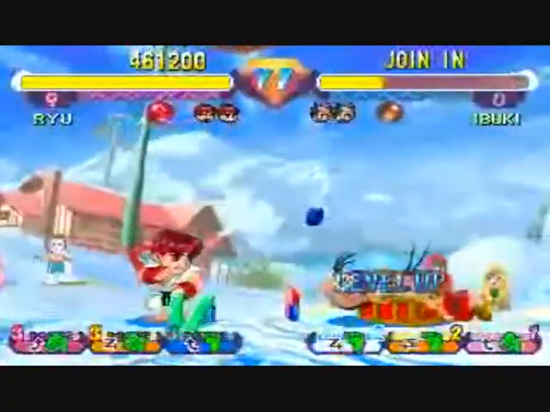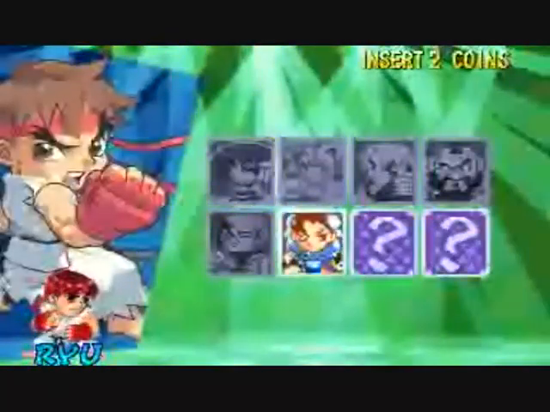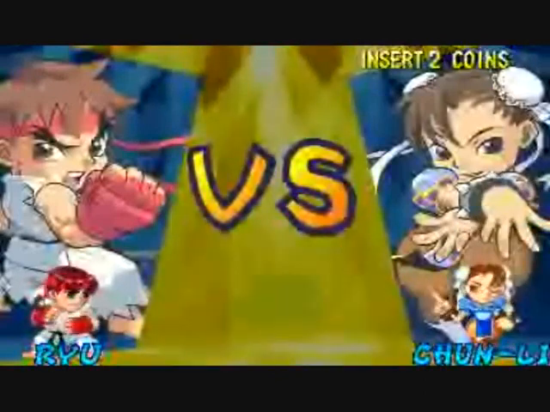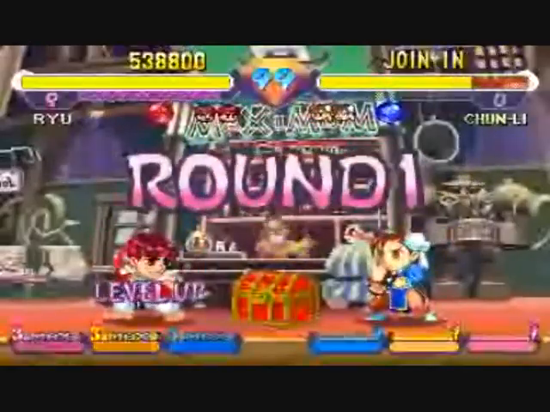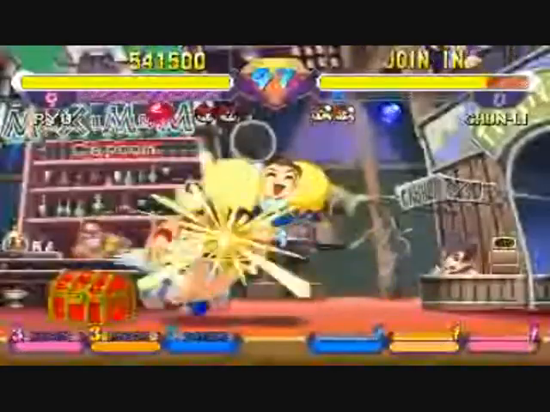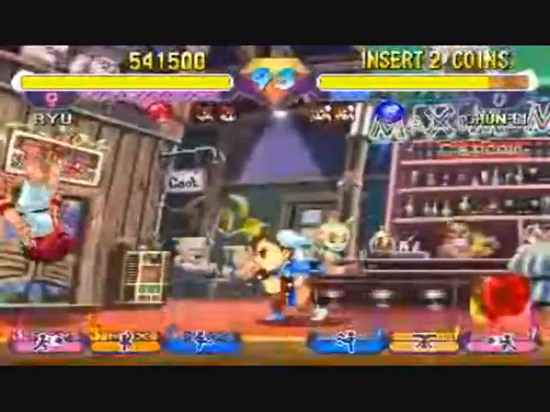Ibuki can become like a geisha dancer or something. She can be a penguin. Numerous characters, and now we're gonna face Chun-Li. And I think she can turn into Jill Valentine from Resident Evil. And there she is.